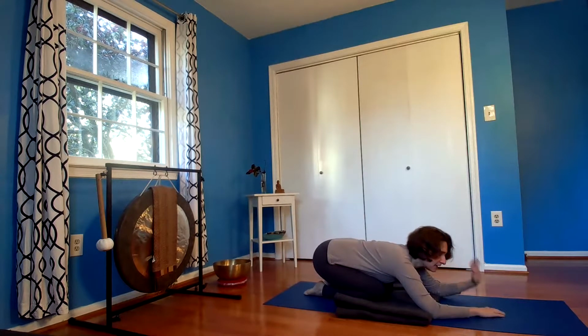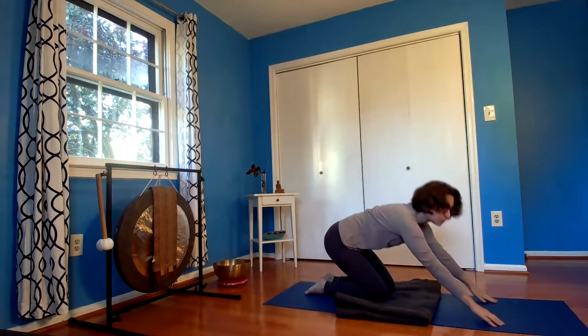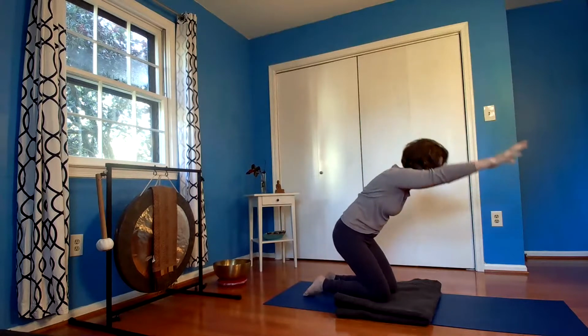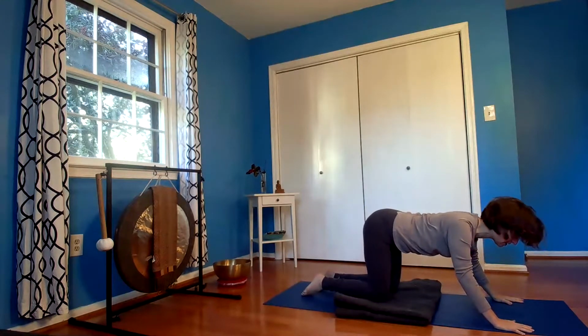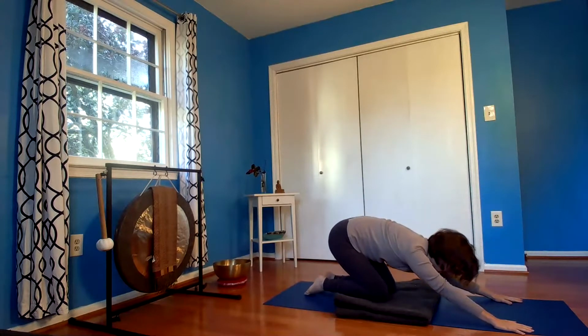And then as you inhale, reach your arms forward. Now we're going to flow to a kneeling position, kneeling up, and we're going to do that in one smooth movement. So you'll need to find your core support to do that. So as you inhale, start rolling up and bring the arms up. And as you exhale, again, with control, land in table pose with a rounded back. So this is your cat. And then inhale, bring the chest forward, extending. Cow, and exhale back towards child's pose.